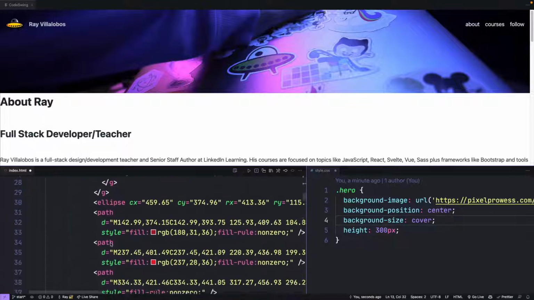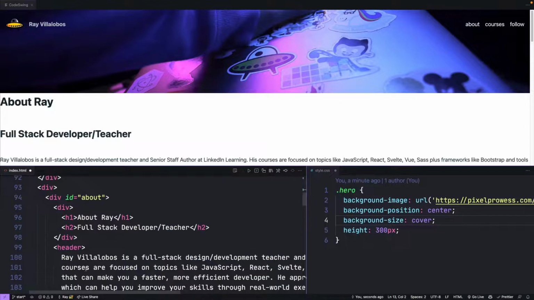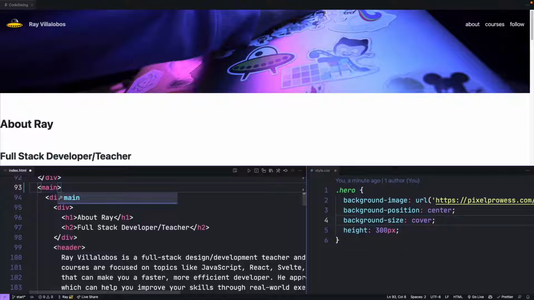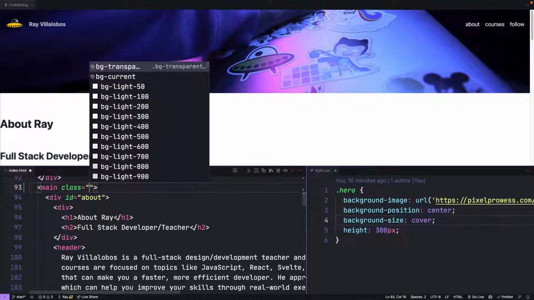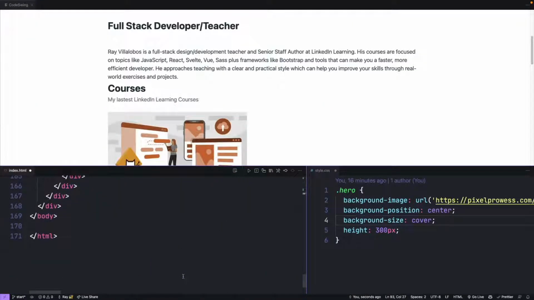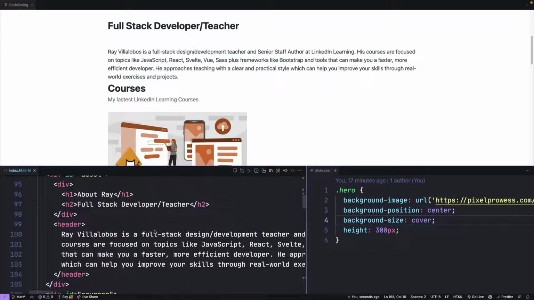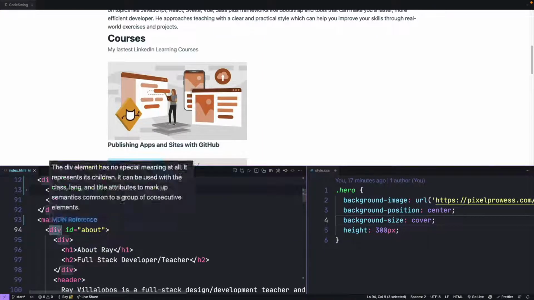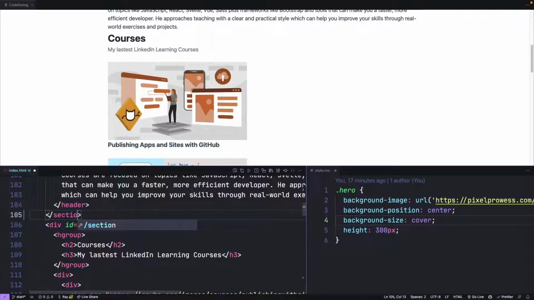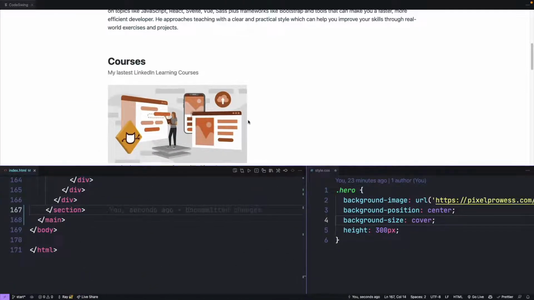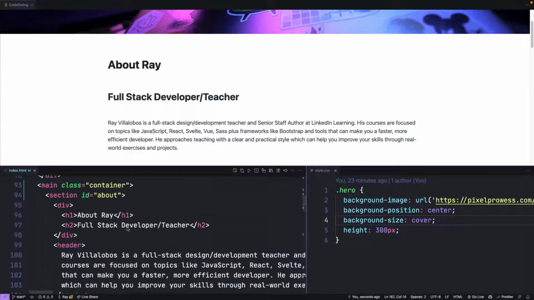All right, let's work on our main section. Right now, my main section has just a div right here. I'm going to actually switch it to a main class. That's going to give me a little bit of a different spacing. I'm also going to want this in a container class. And I need to come all the way down here and make that a main tag as well. I'm also going to take each of the things that have an ID right now and put them into sections instead of divs. What that's doing is adding a lot more room in between the items that have a different ID.